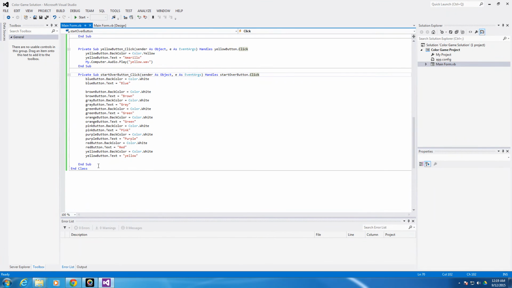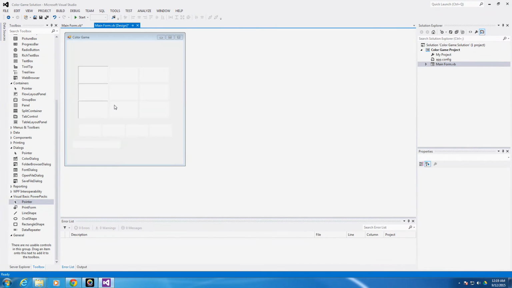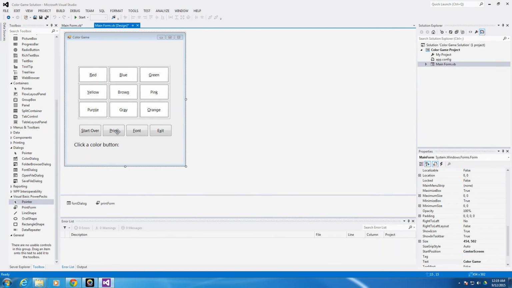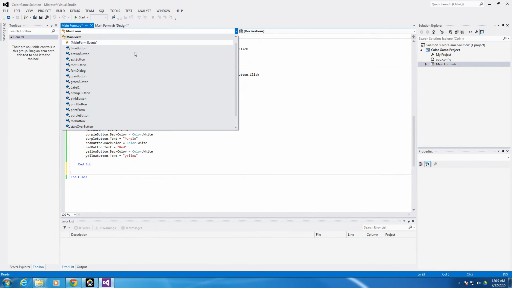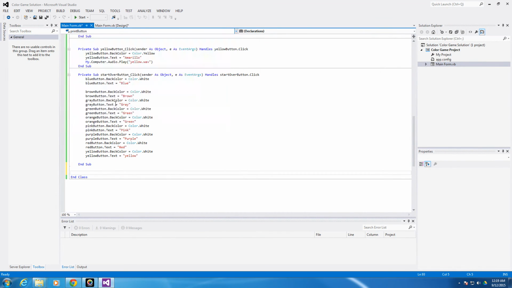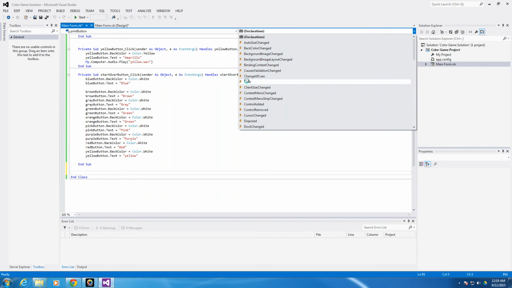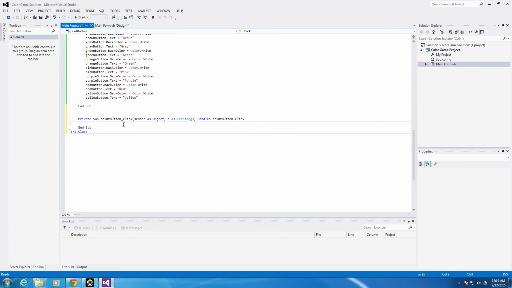Now, what about the print button? When you want to print using this button, you have to write a certain form of code. For the print button, when you click it, the code is already given.